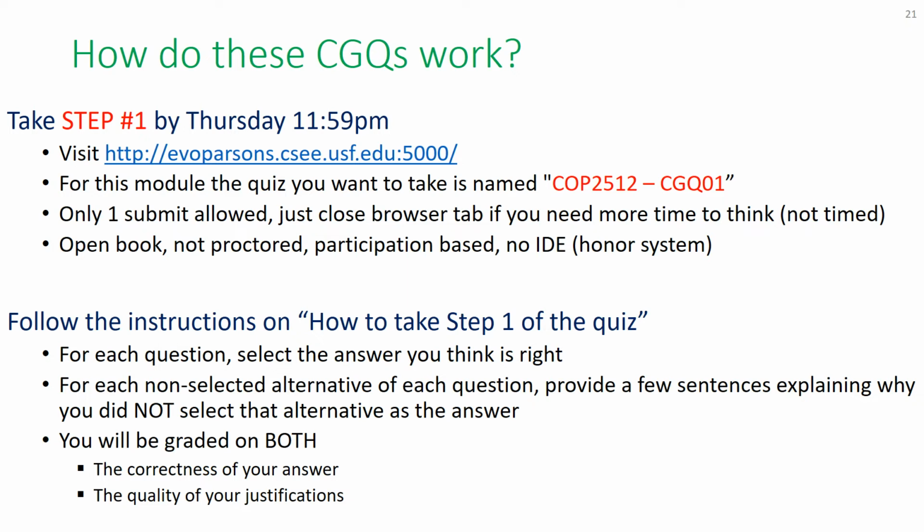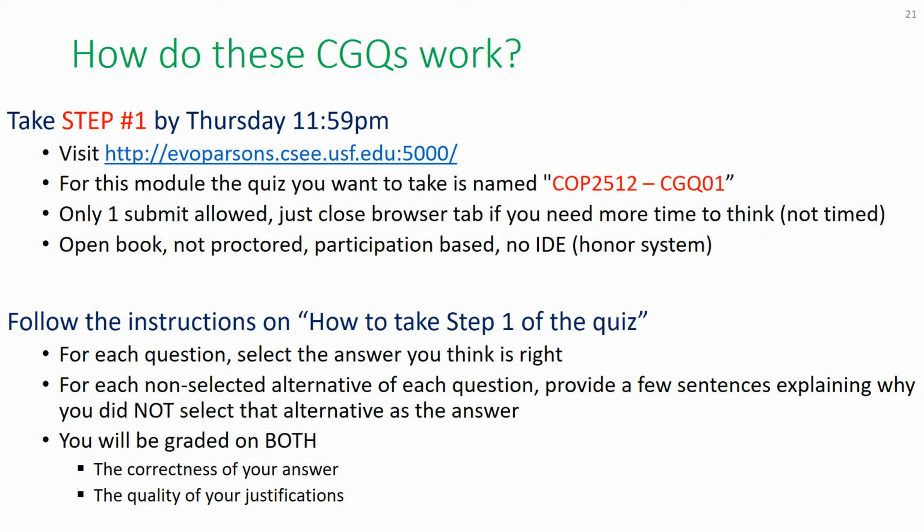And you have time, right? You open the quiz, you close it, you open the quiz again, you say, okay, I'm going to think about this one, close it, you come back, now you're ready, you give me your justification, right? So if I choose 1 out of 4 options for a question, I have to type 3 blurbs of 1 or 2 sentences to explain why I didn't pick the other ones. And then I submit.